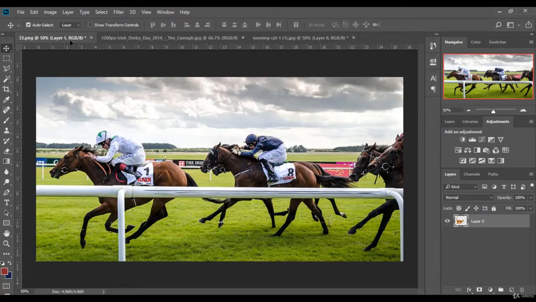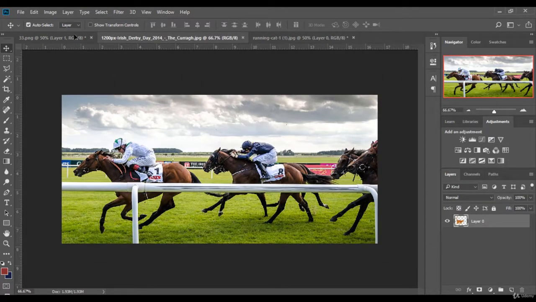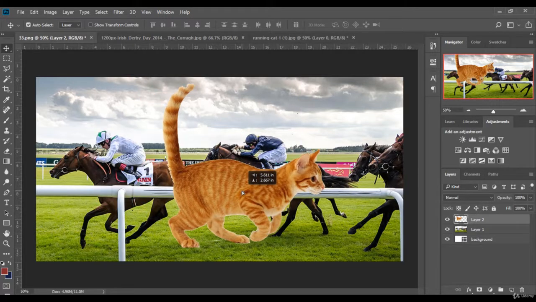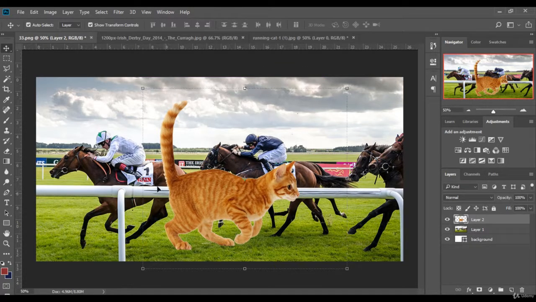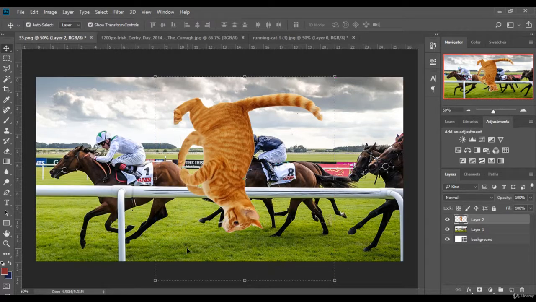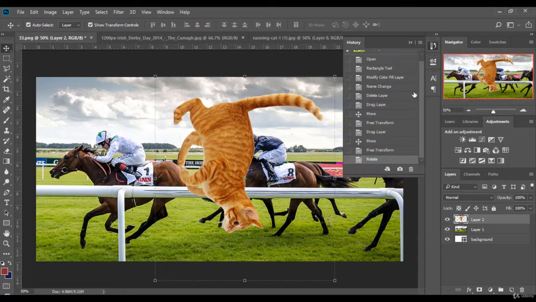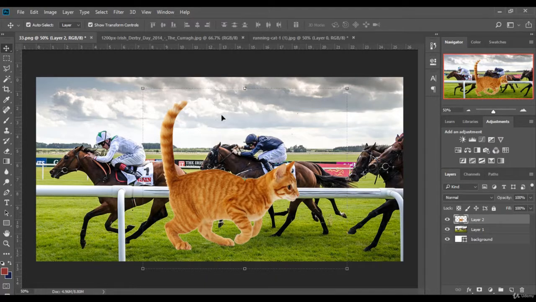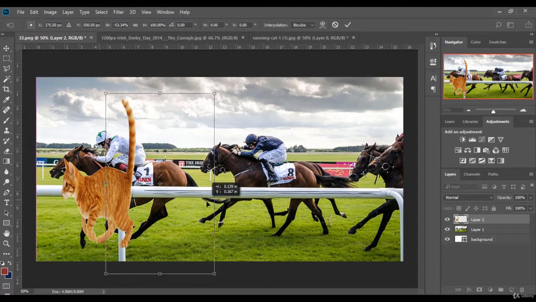Now I add it to the design page. I adjust the size. Now I flip it. I go here to edit, to transform, and as you see, I can rotate it 180 degrees, 90 degrees, 90 degrees counterclockwise. But for me, I prefer another way. There is another way. I go here and I select this box here, then I flip it like this. It's much easier.